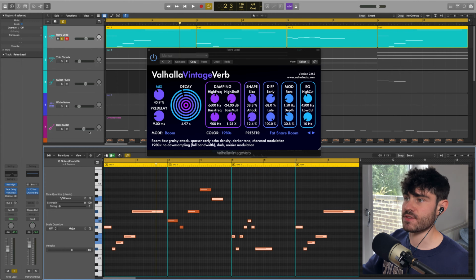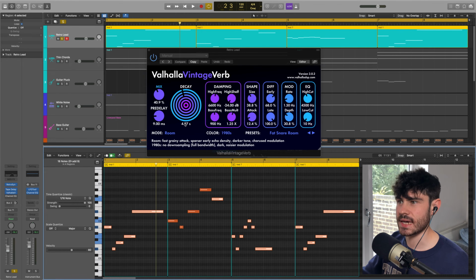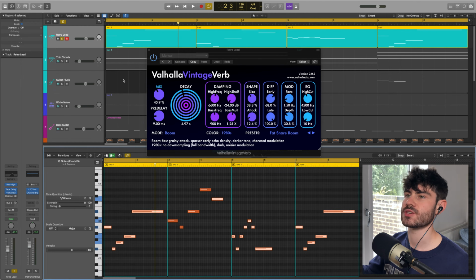Next, I have a Vintage Verb with a big decay. So a 4 to 5 second decay with a big mix, and it sounds like this. So that's where it starts to sound a bit more in tune. I think it's because it's holding that root note in the reverb a little bit, so that's how it levels out. But you get that detune and it gives it a bit of a wobble, and it sounds quite satisfying to me.